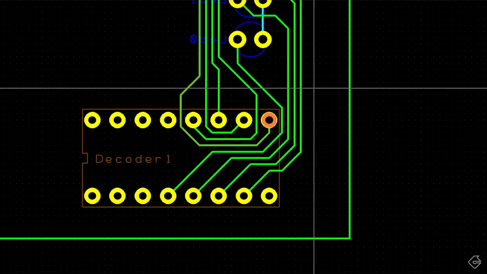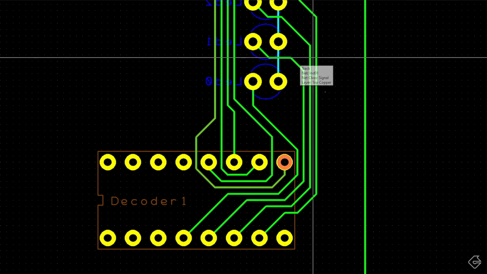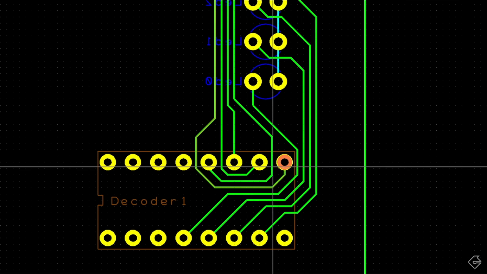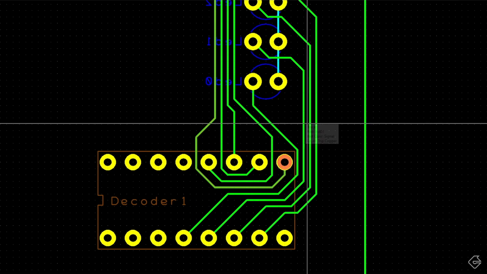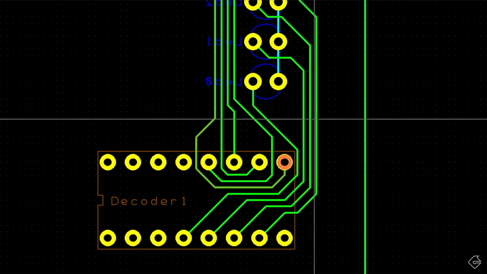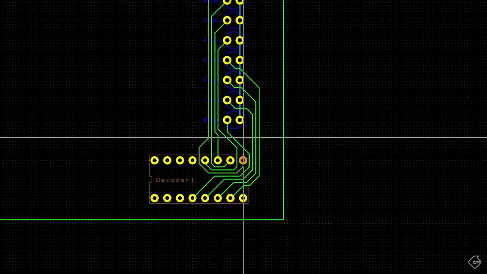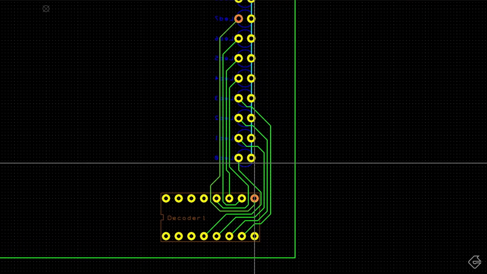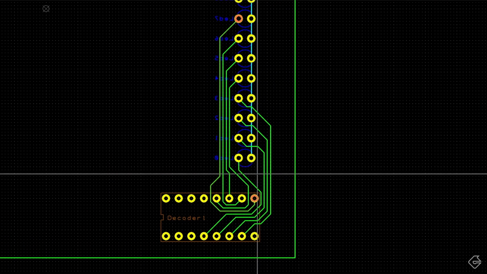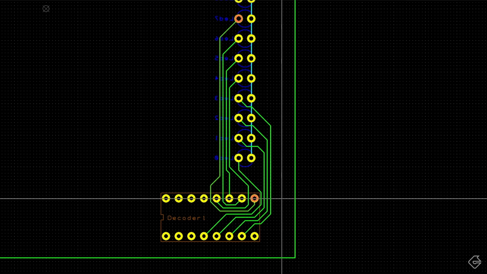But notice the method in which I actually routed these. I actually did this a few times before I got the hang of it. I made a couple of attempts that failed, actually a lot more than a couple of attempts that failed. And eventually I settled on this layout. And I settled on this because I had built the entire circuit in advance, which you're going to see as we move forward. But the point of the story is don't be afraid to make mistakes. Give it a go. Try it. And if it doesn't work, try it again and keep trying, because it takes a while to get the routing right.